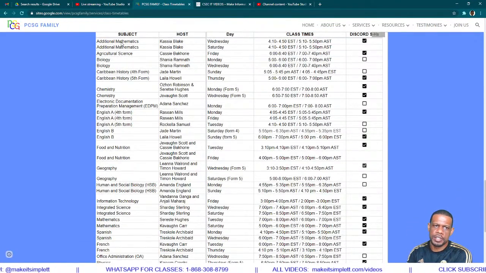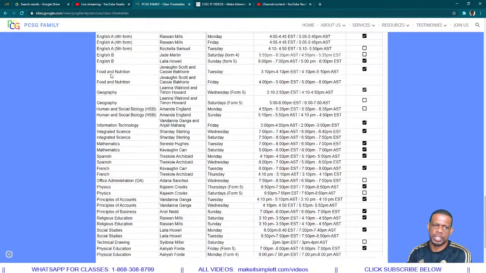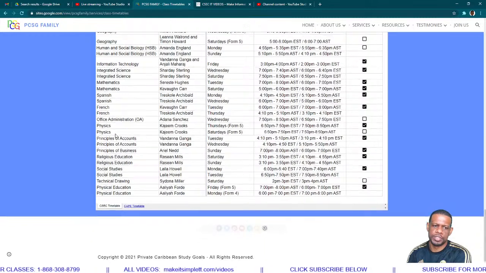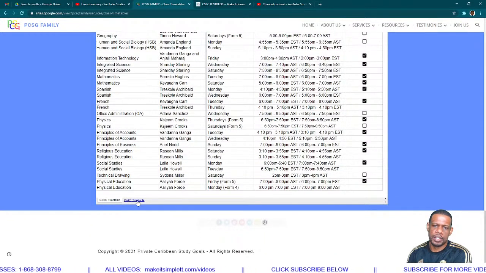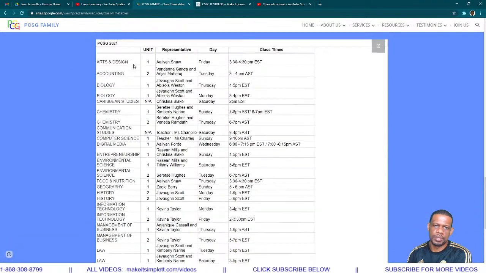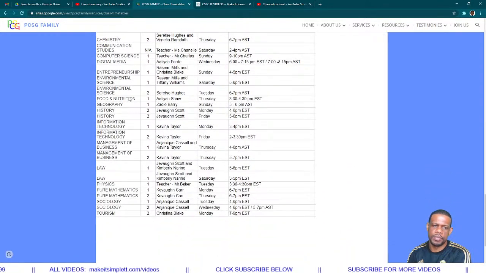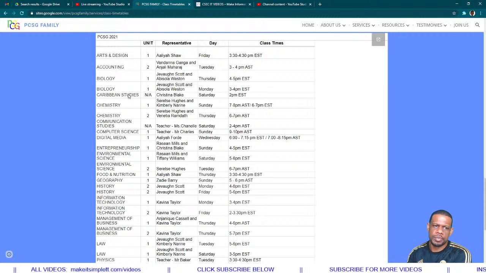Look at subjects: Additional Mathematics, Agricultural Science, Biology, Caribbean History, Chemistry, English A, English B, FNN, Information Technology, Integrated Science, Mathematics, Spanish, Office Administration, Principal Accounts. And then you can go to the CAPE timetable. CAPE timetable, even more. Look at the stuff in the CAPE timetable.